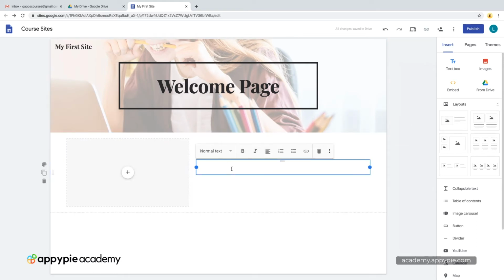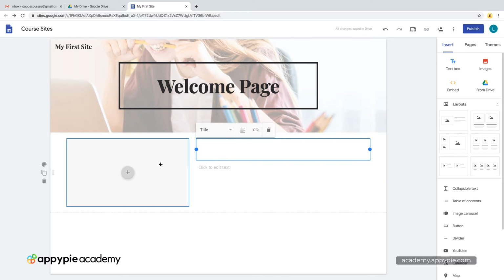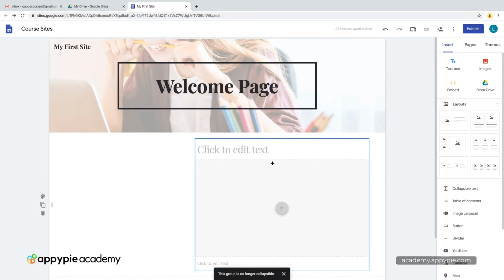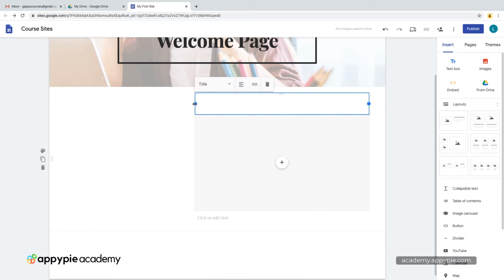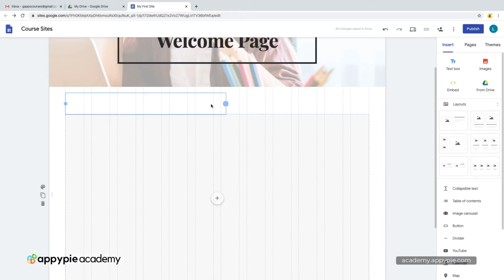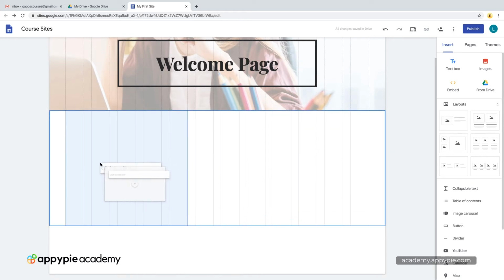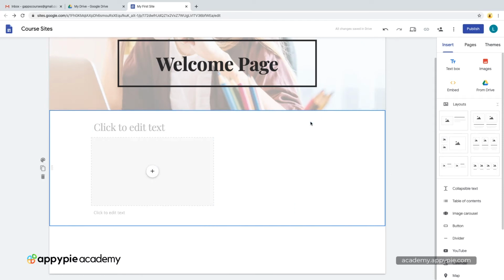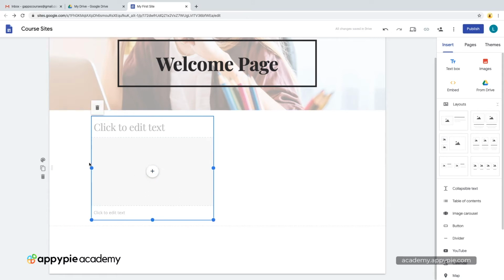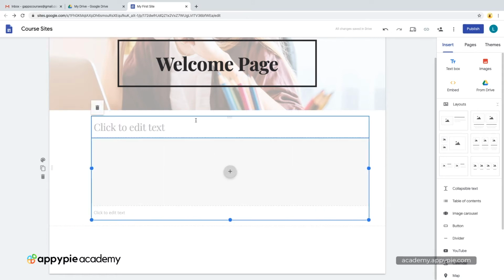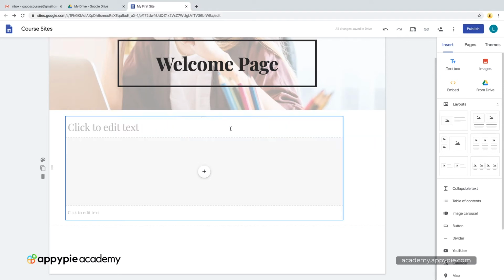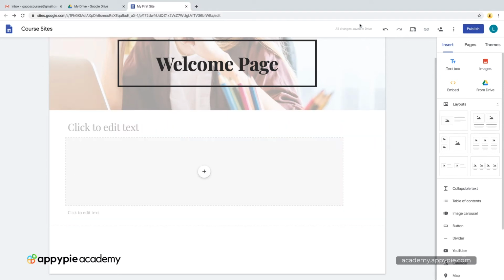So it's already predefined. So if this one is ready for some text, and let's say you want the image underneath and the text on top, you can always adjust it as needed. You can make it bigger, you can make the text smaller, you can move the image over. So this is all drag and drop. So the concept is that you drag, you drop it, and you position your content as you want to use it. So once content is inside of other content, you can select it and make use of it. You can also extend the width of it as well. So you could also resize it, move it to where it's going to be shown within the page, also have additional white space.